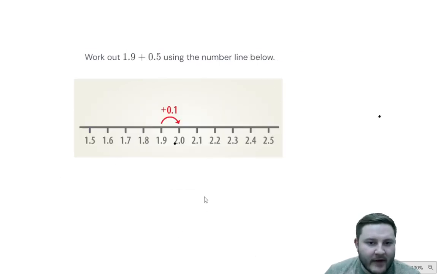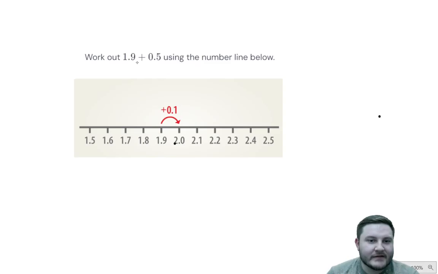Another example of how we can use a number line is actually for adding, and I've seen many students use number lines for adding. I think it's a great idea when maybe you want to double check a column addition, or you might not want to add a massive value to another massive value, or maybe like this one, you're adding decimals, you might not be as confident with that. Number lines can be a great tool to use for this question.